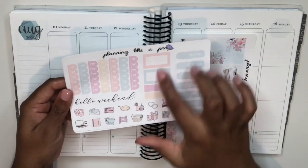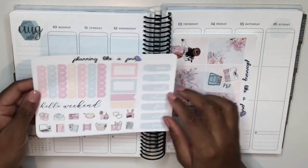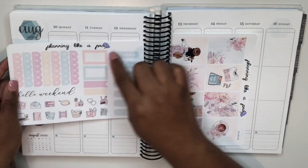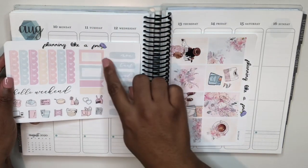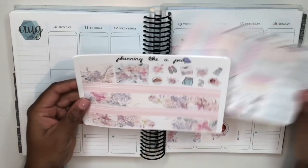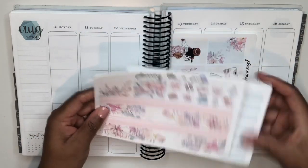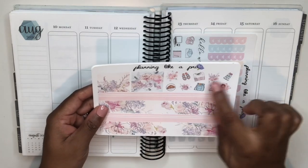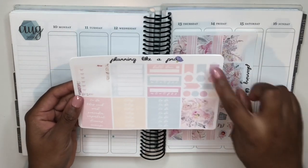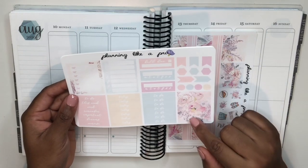I love these boxes and these page flags here because not only is this like a third box height, which is really fantastic, but it's also thinner than the width of the column. We've got some icons, a weekend banner, scallop checklist. On this page, some beautiful bottom washi, cut washi, and deco. So cute. Lots of layering icons that I love.